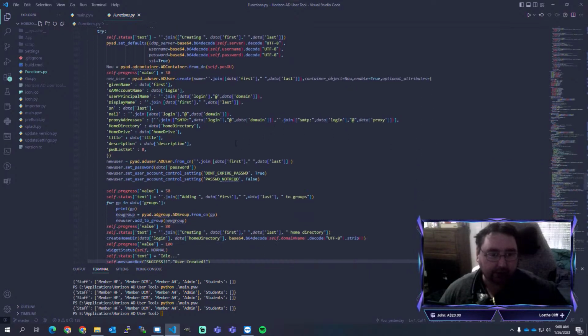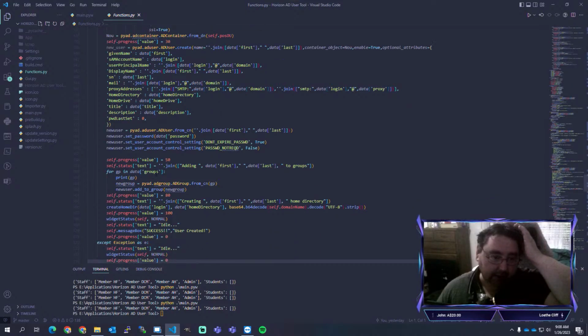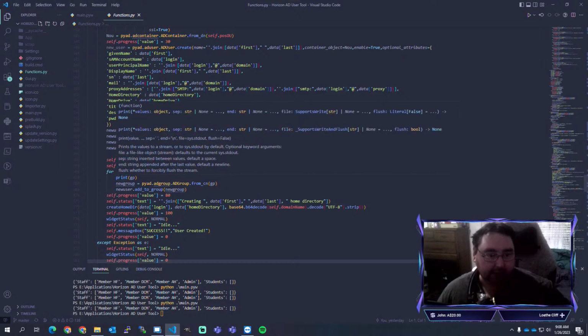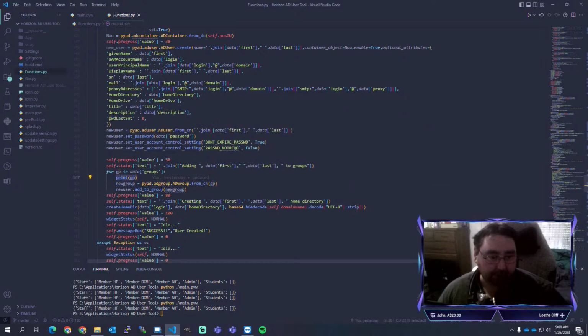When we're actually creating the user, it comes down here and loops through your groups, and that's why I've got here that we're printing the group name. That way, as it's going through adding the group, I can see what group it's failing on, and I found that it was failing on the students one when I was working on this at the school.